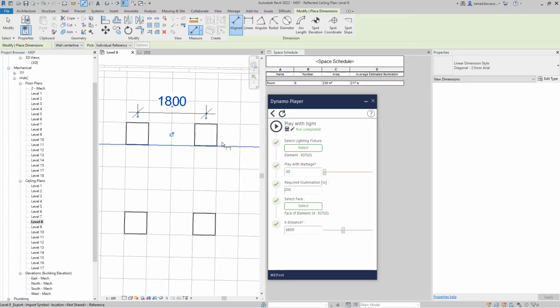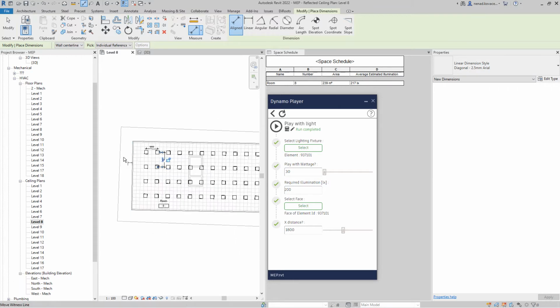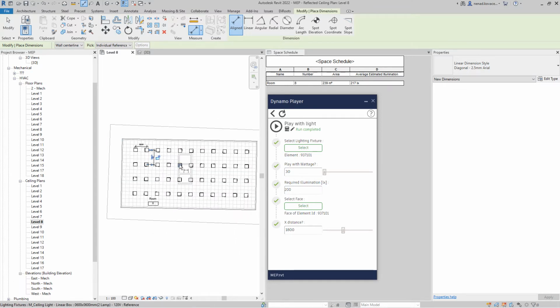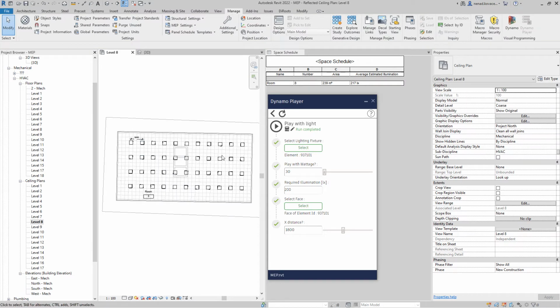You can ask, okay, but why didn't we lock also this distance? Well, because the script will automatically calculate how many of those light fixtures you need, and if you say which distance you want to have in the X direction, then you don't need to lock also this Y direction, because it will be a calculated value. The script will calculate how many rows you will need to have in order to have some value of the illumination which is close to what you require.